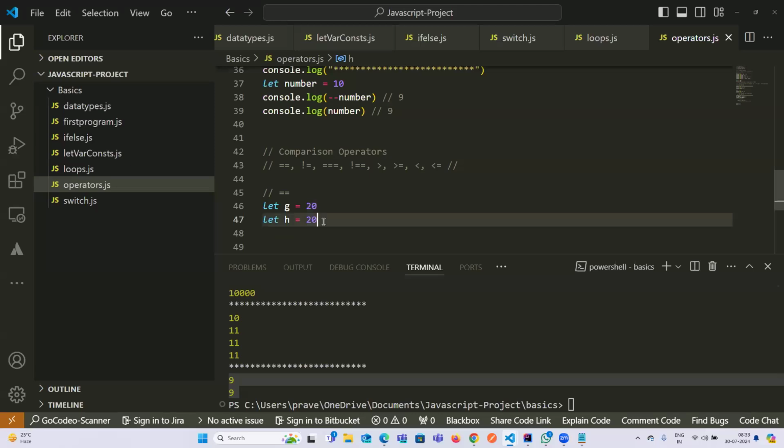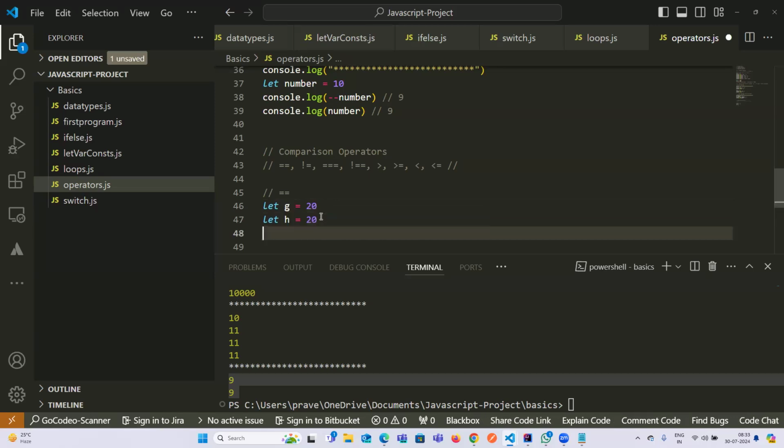So if both values are the same and the types are also the same, that means this is numeric and this is also numeric. Then if you try to print the value, console.log g equal to h or not, it will just compare the values.